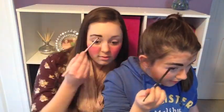I have naturally dark eyebrows, so I'm going to make them even darker. It's called Bigger Go Home for a reason, right? And I'm going to make mine a little bit more bushy, because bushy looks really good. And you really want to shape them well. Yeah, I'm bringing mine a little bit further. Now you look really fierce and just boom. So now let me do my other brow.